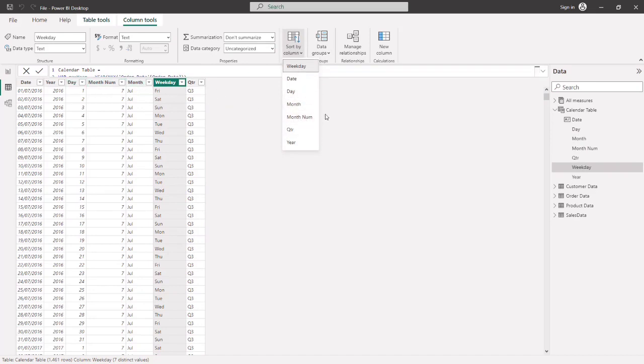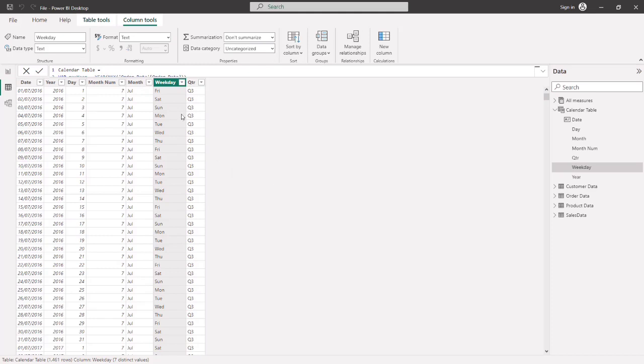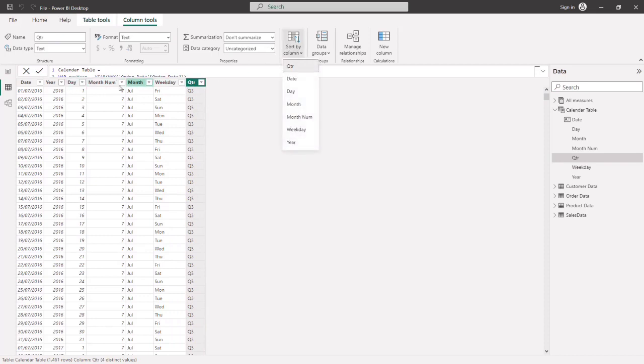What did I use for this? I'll sort it by day. And then for the quarter, you can't sort the weekly. Let me see. Sorry, I'm going to sort this by the quarter number. Is that quarter number here?